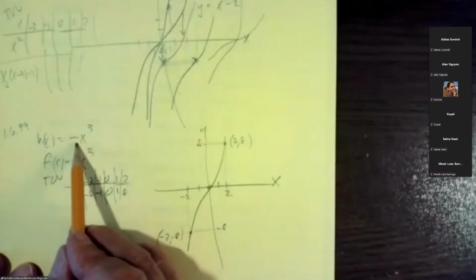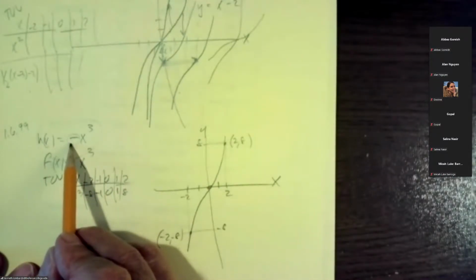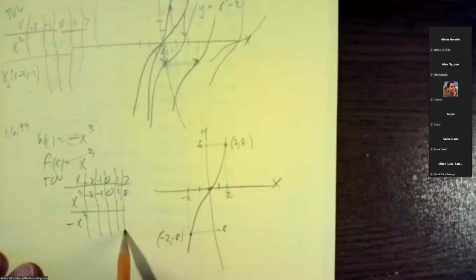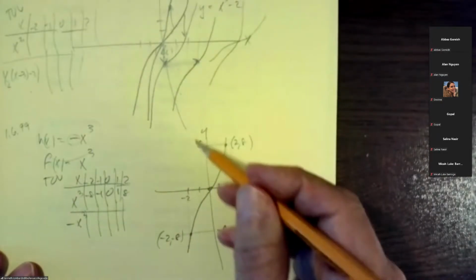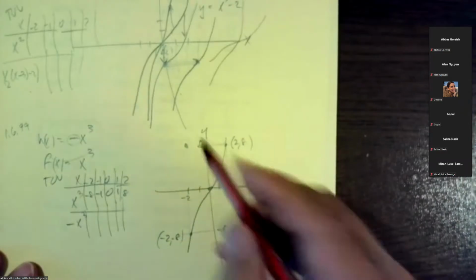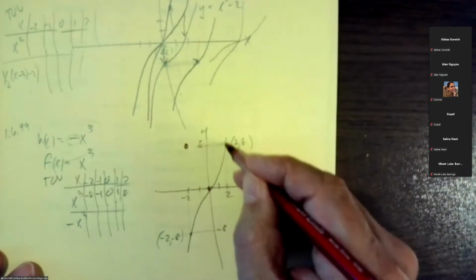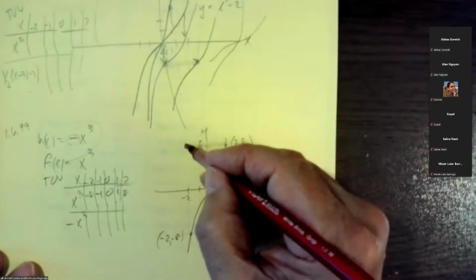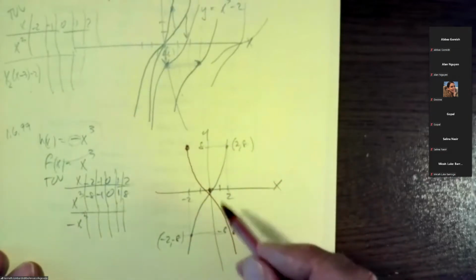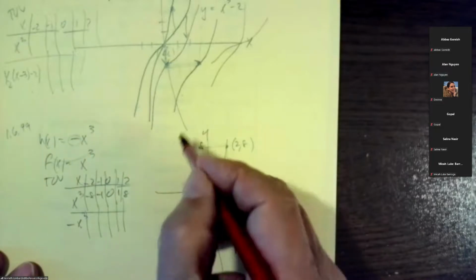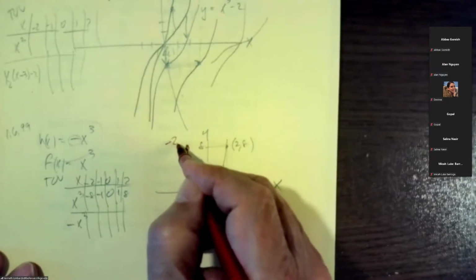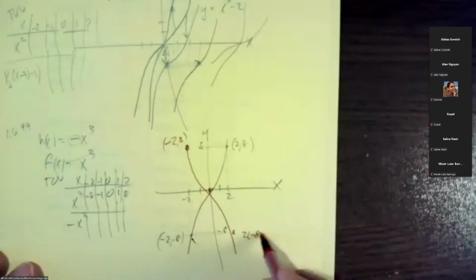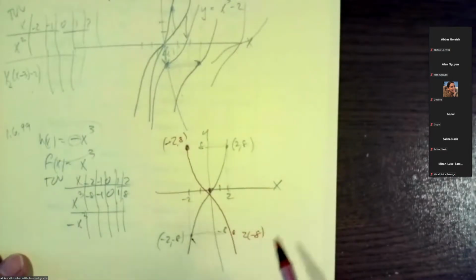And then if we put a negative out here, well, we're going to change the values of this, aren't we? So that if we say negative x cubed, then what are we going to do to these values? We're going to reverse them, aren't we? So we're going to end up here. Maybe I'll do it a different color. So we're going to be here, come down through here, and come down to here. So if we do this, we're going to look sort of like that, aren't we? Because we flipped all the values. Where these are negative, they're now going to be positive. So that'd be -2 and +8. And this would be +2 and -8 over here. So we've just flipped these values.